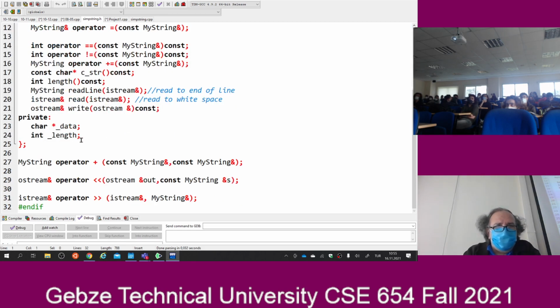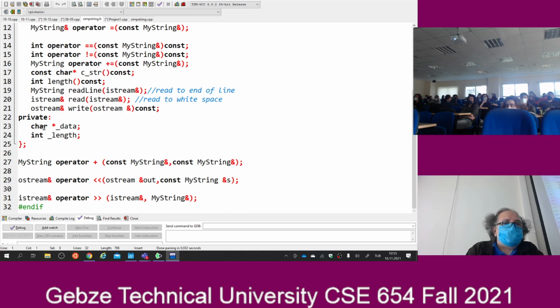It says, okay, I'm going to keep my data as a character pointer, and I'm going to keep my length as length. Okay. So this one keeps the length of the data and the character pointer. I am not sure if it's going to use null terminated strings or not. Probably it will, because it will get lots of help from the C string library.